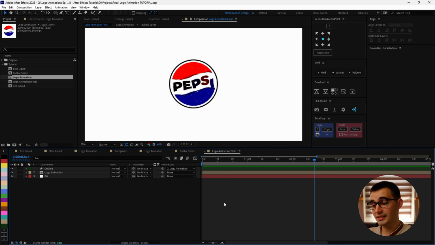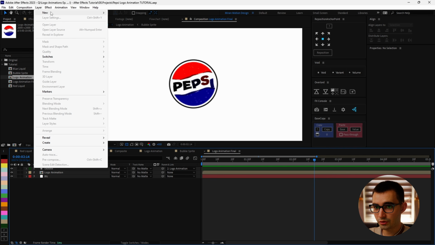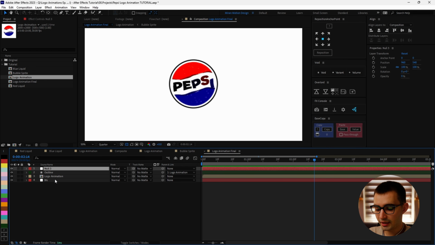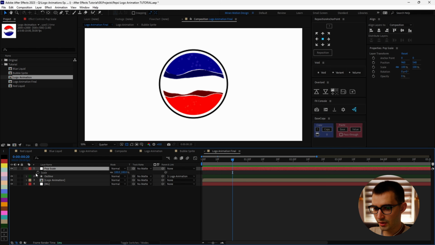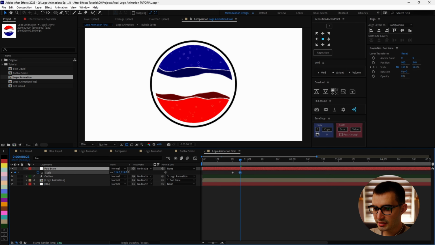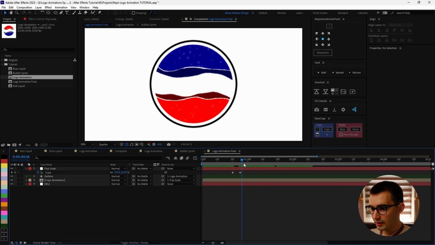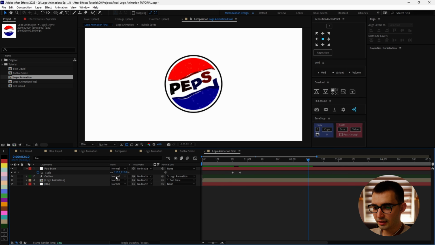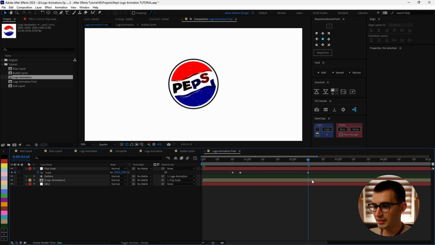Now I want to go ahead and add some secondary motion. So we'll create a new null object and we'll call this pop scale. Hit S, let's say frame 20, set a keyframe there, and then we'll parent the logo animation to it so we can see what's happening. We'll move forward by 5 frames, so 1, 2, 3, 4, 5 on page down, and then we'll increase the scale to 115. And let's say move forward to 210, and we'll bring it back down to 100%.